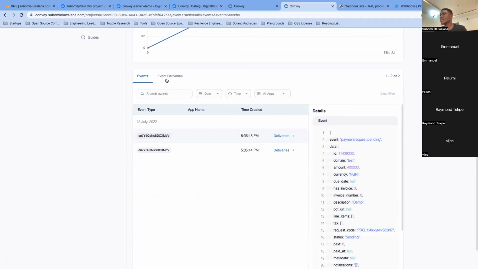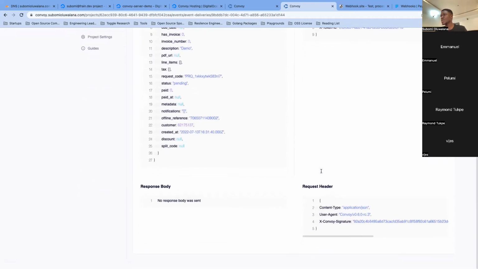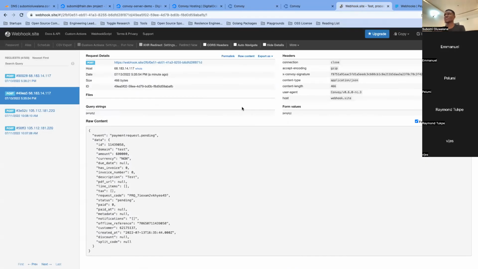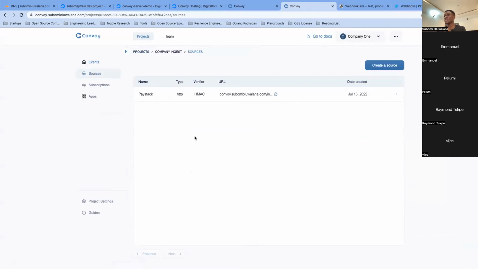And then I can come through my deliveries and you can see a broader view of what's happening here, the request headers and the response headers. And at this point, all you need to do on your side is just have Convoy verification. Now that's one part of sources. Now the second part of sources is the custom sources, which I would talk about when we rejoin. I think I'll just stop sharing now and allow us to rejoin.